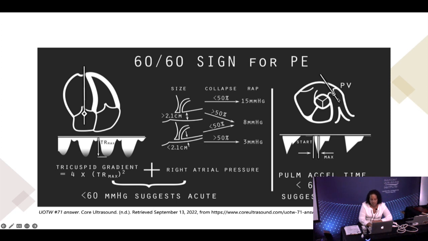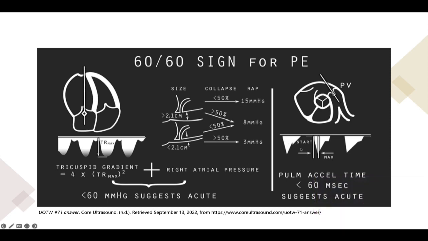So in this case, what we're going to do is activate our pulse wave source of the ultrasound, and it'll bring this cursor right here. Normally, these two marks, we're going to want it probably a little bit more proximal to this pulmonic valve. And then we're going to hit the pulse wave one more time, and we're going to get another blood flow wave like we see down here.